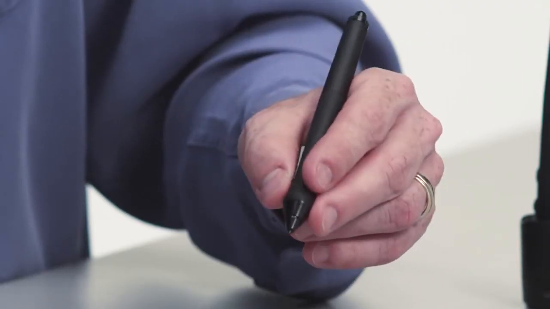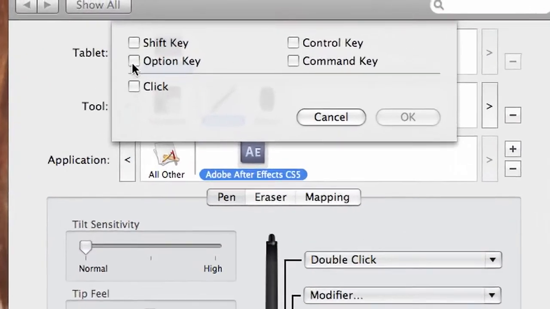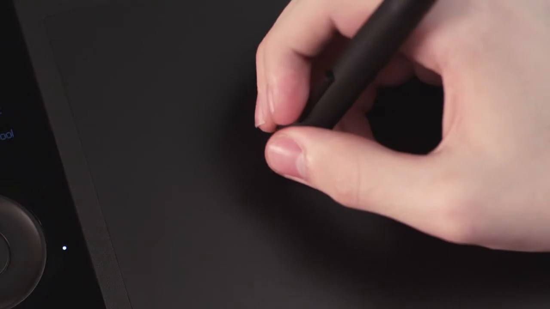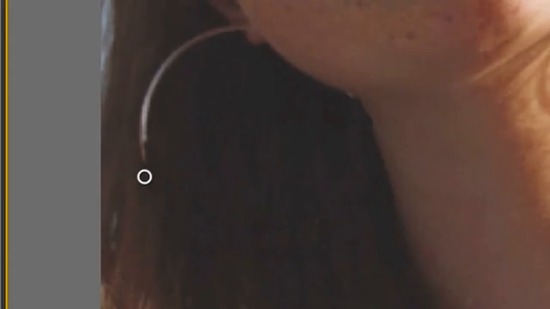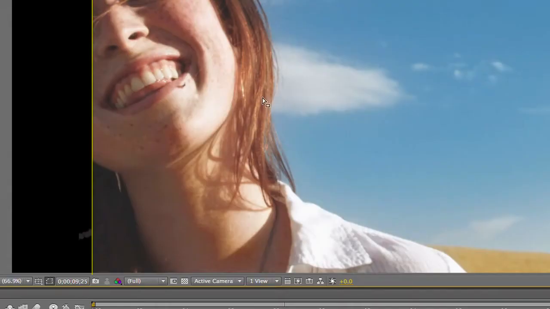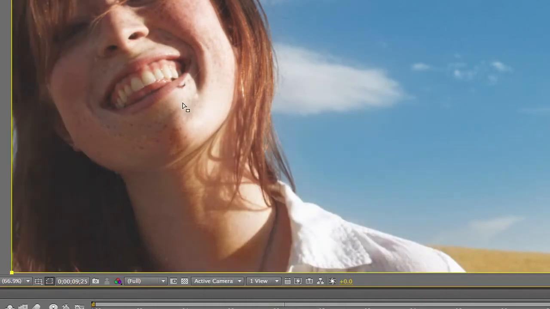Proper setup of a Wacom pen tablet or interactive pen display can greatly increase your productivity. The side switches of the pen can be programmed to toggle between two shortcut keys, modifiers, or keystrokes. For example, if you're going to be painting with a clone stamp tool, program one of the switch functions as a modifier, Alt for Windows or Option for Mac. This puts the sample function in your hands, literally, instead of reaching for the keyboard every time you need to sample a new area. I've programmed the second switch to be my right click, so I can access all of the After Effects contextual menus.